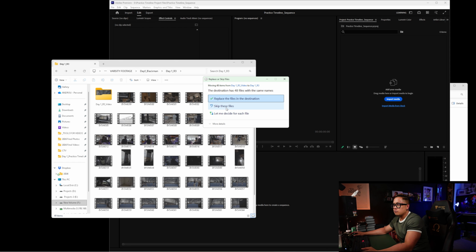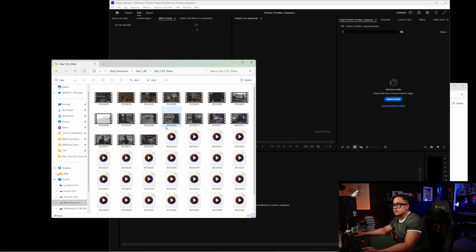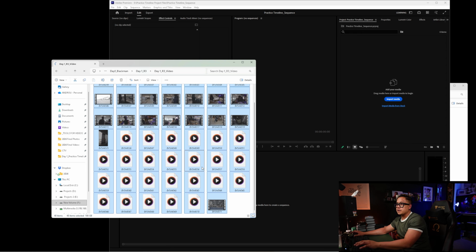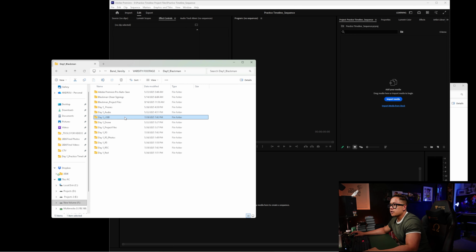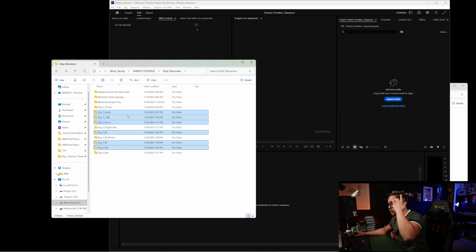So what we're gonna do is skip those files, and that means all of these are copies. All right, so this is what it's gonna look like. You're gonna take all your files. So let's do audio, do that, got photos, we'll take this, and then we're gonna pretend red is not a part of it because it's separate. It's just a two-step process. And what you'll do is literally drag it over.